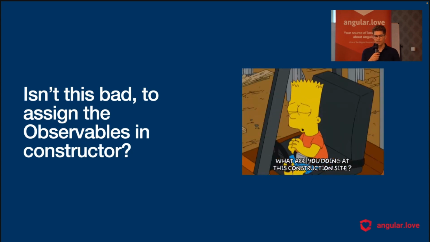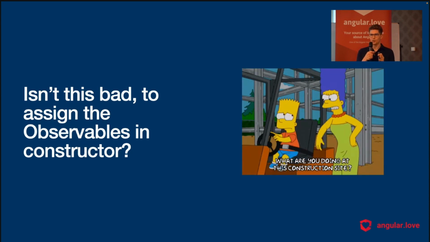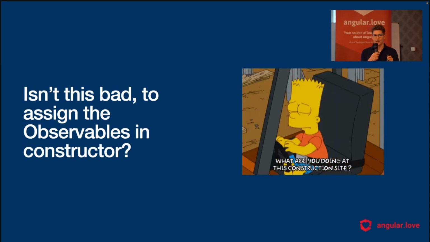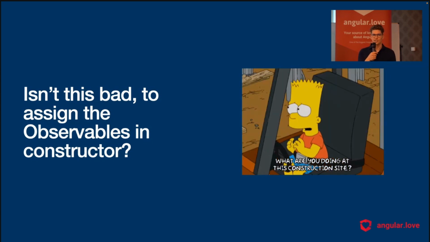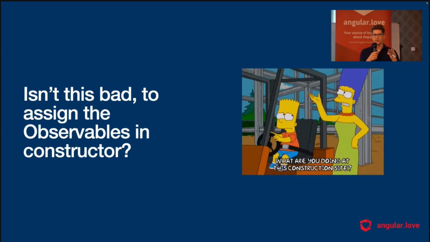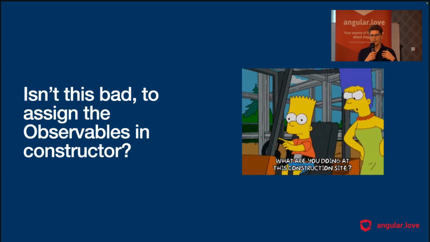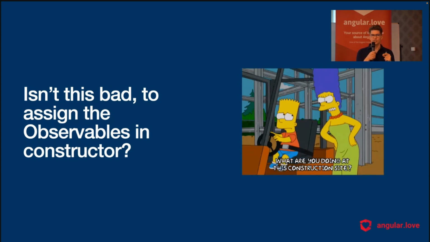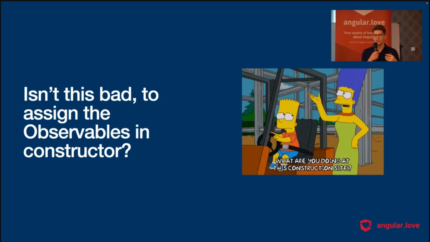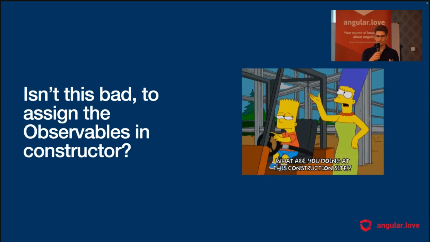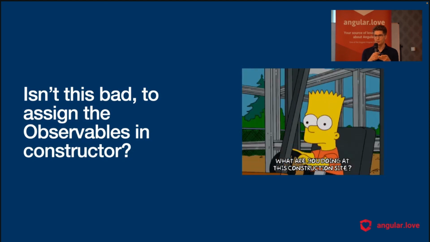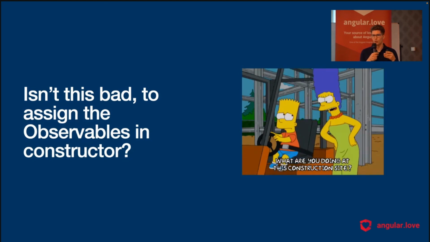So yeah, all those things hopefully look all right to you, but then you might start wondering if it is really all right that I am putting so many potentially heavy computations inside those observables defined at start. Previously, I've said that the construction time, the constructor, should be very light. There should not be much processing inside of it. So is it really all right to put all those things in the pipeable operators?